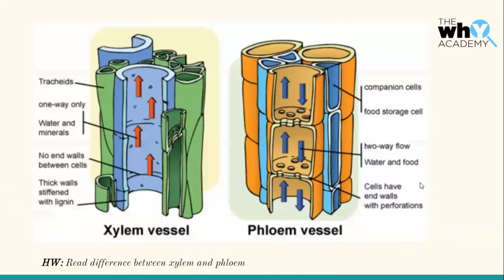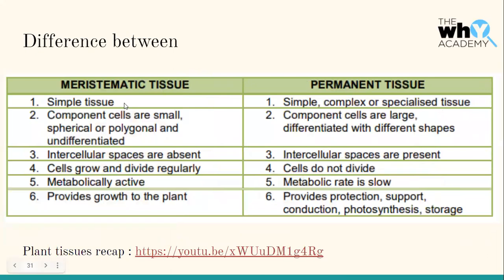We discussed this. This is again a difference between meristematic tissue and permanent tissues in general. Before we ventured into permanent, we spoke about their basic difference: meristematic tissues are usually the young ones, the tissue which is actively dividing, and permanent tissue does not divide, it differentiates. These are the older versions basically. That point is covered in the second point here. There are other differences also, as mentioned in this table.